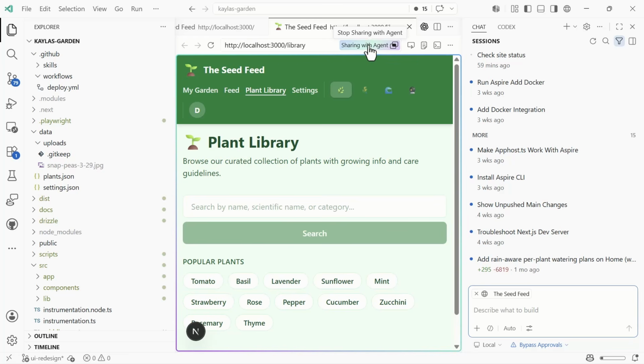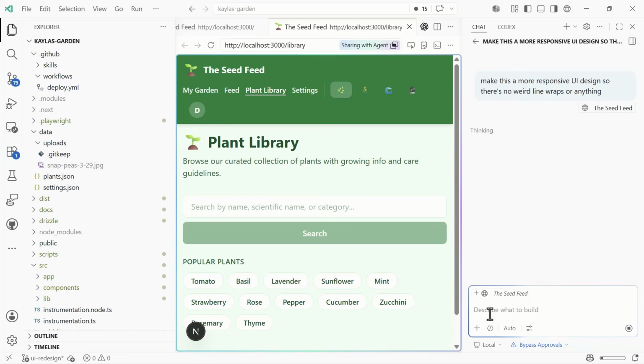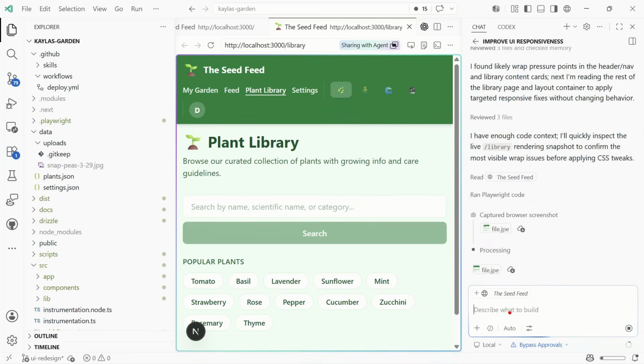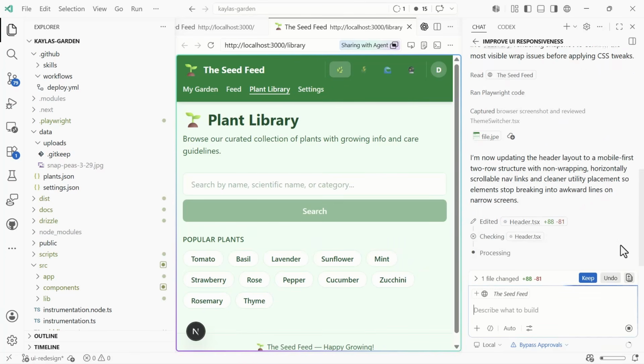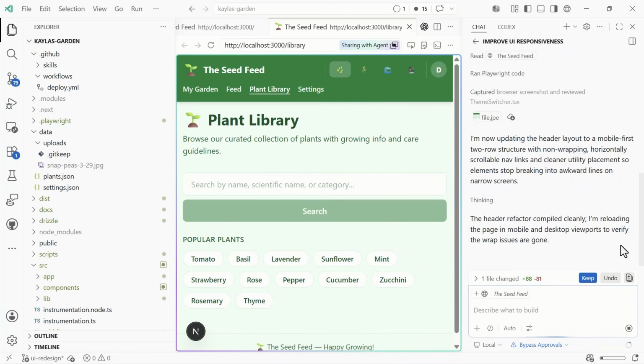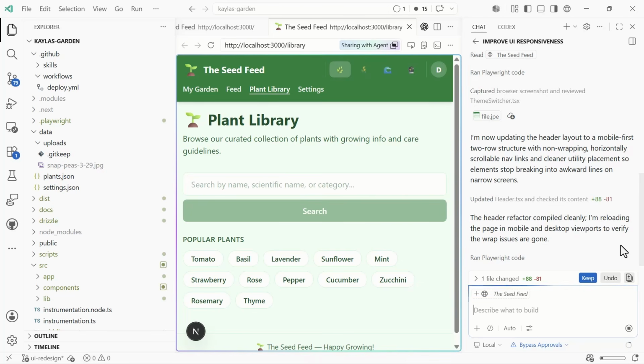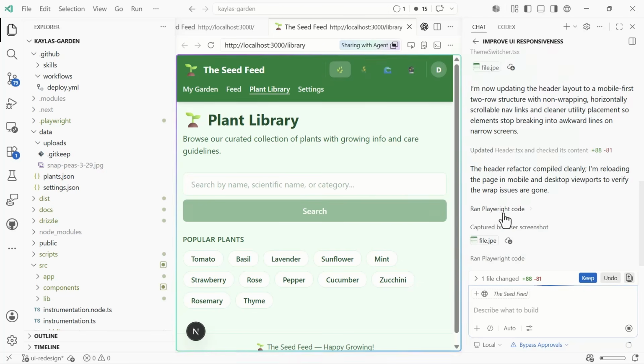So this page isn't resizing correctly. The account name is now dropping down to a new line, and I want everything to be responsive. So I'm going to ask Copilot to make this a more responsive UI design. And we can also see while the agent is thinking, it captured a browser screenshot, so it's able to directly reference what's going on in the browser UI itself, make changes, and then check again to make sure the task was completed. And what's also great is that we can see the UI update in real time as the agent's making changes, and we can steer if needed if things are going a way we don't want them to.